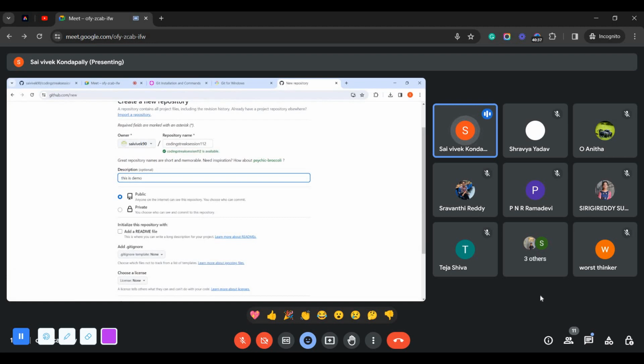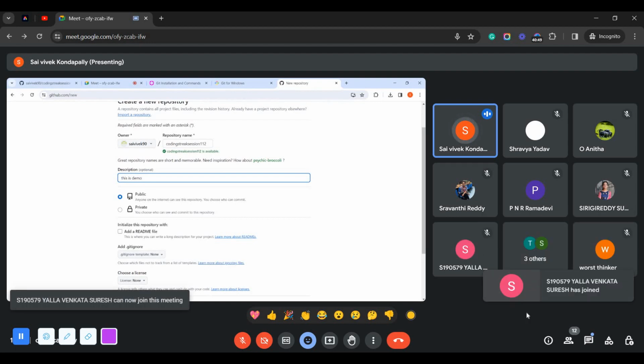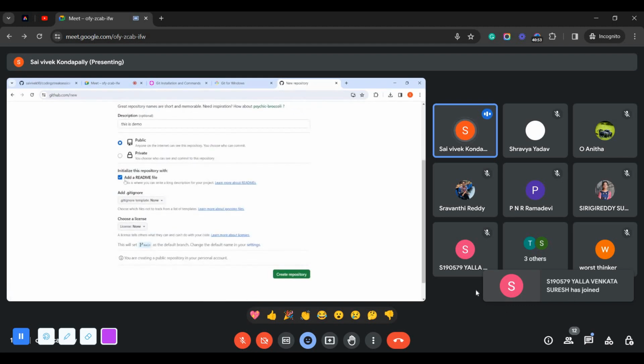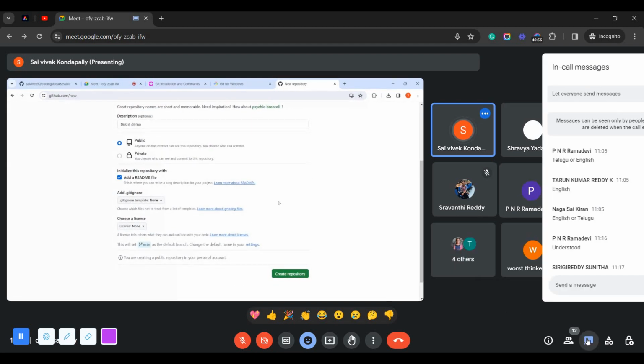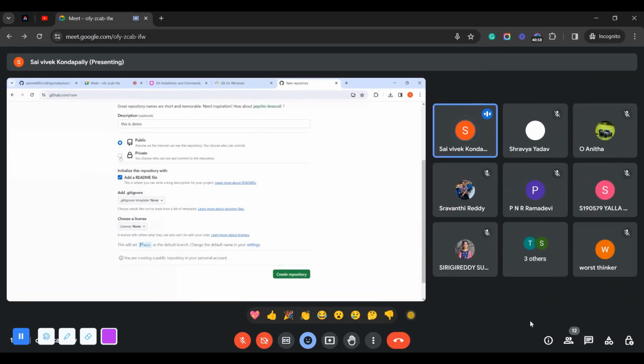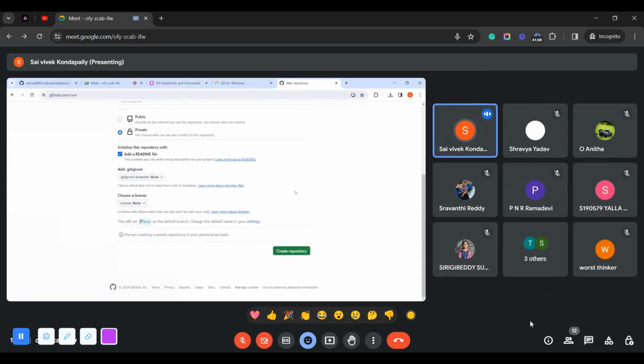What I think is, it may add you some advantage. It may help you get some freelancing projects as well, whatever it may be. So that is my advice. Of course, many people don't tell this, but that is what I particularly believe. And you can add this readme file if you want, or if you don't want, you can leave that. So for now, just for demo purpose, I'm having this as private and create repository.